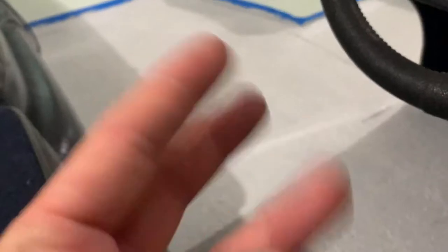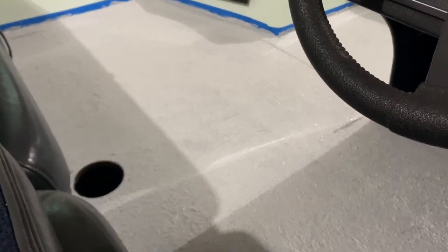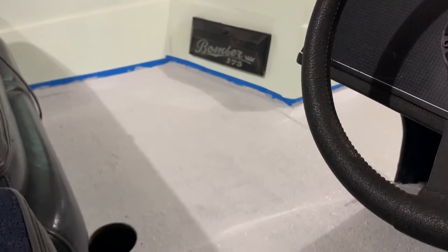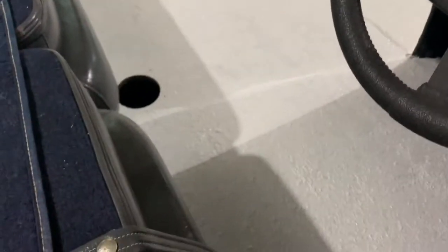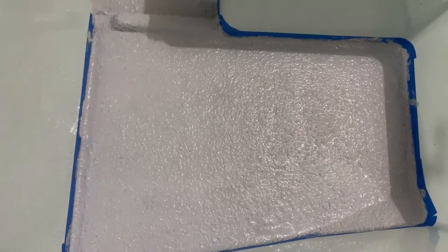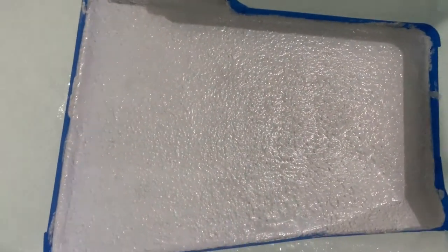Coat two I put on a little thicker, but knowing I have a third coat I wasn't going crazy with it. It says to make sure you don't put it on too thick or it can crack. Let me show you what it looks like on the white fiberglass - this is where it was just regular old white fiberglass, not the grayish color of the main floor area. This looks really good - we'll see what it looks like when it dries.